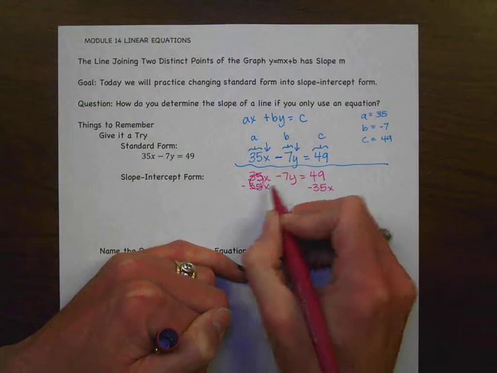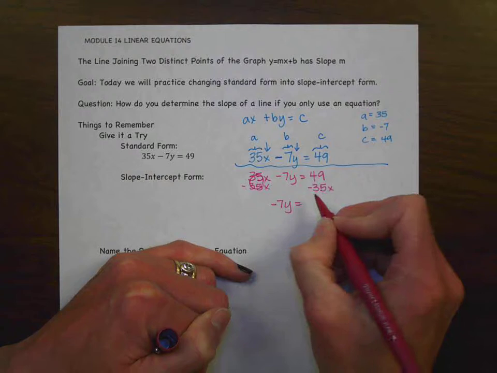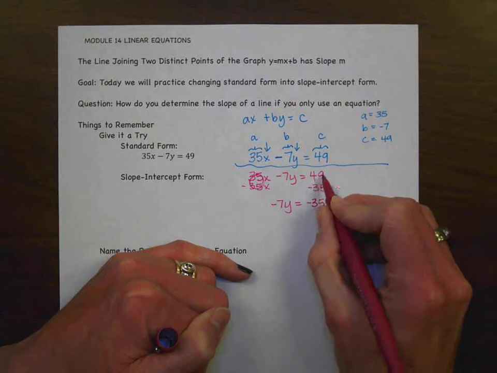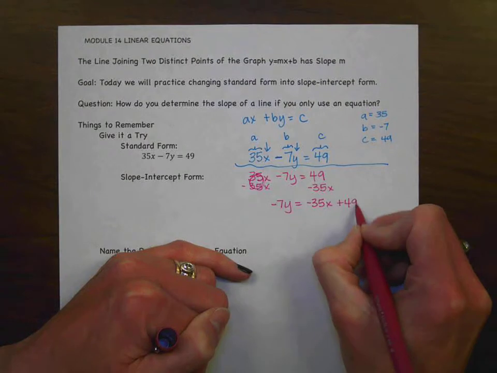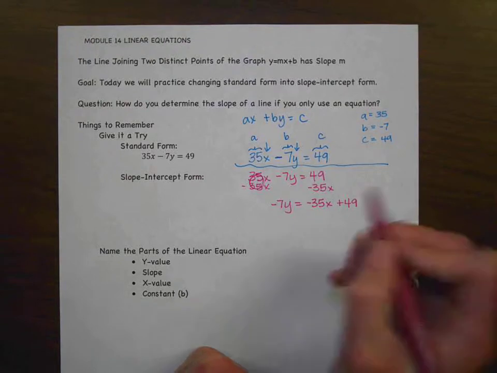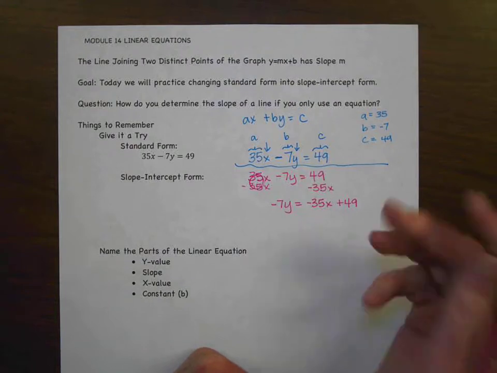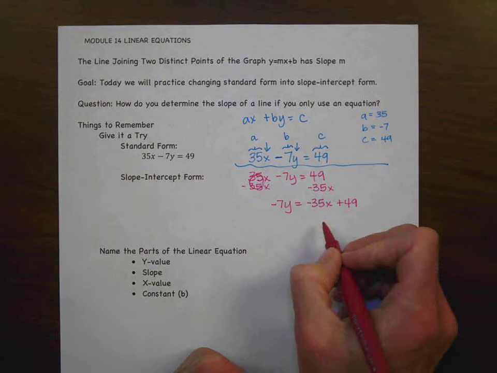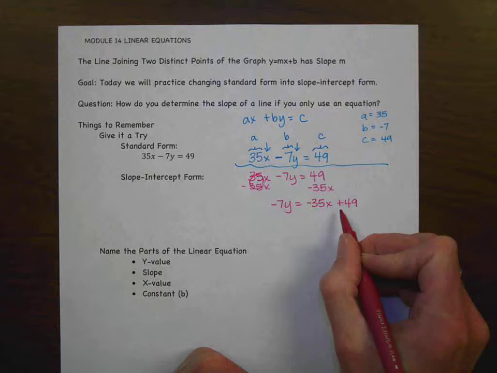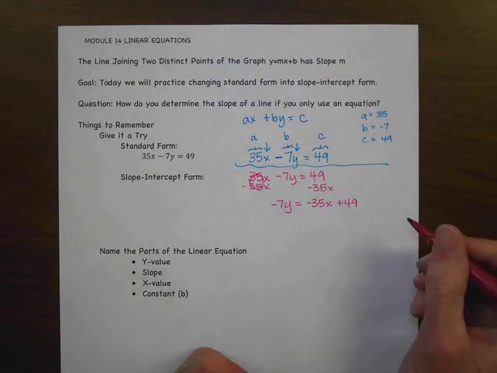This becomes a 0 pair, and so 0 minus 7y, I still have 7y on the left-hand side of my equation. But now, because I'm looking for slope-intercept form, I'm going to write negative 35x, and this is a positive 49, so plus 49. And the reason why I want to do that is if you can recall, when you're working in slope-intercept form, this value sitting right here is where you understand where your slope is. So I always put the negative 35x, or whatever has the x attached to it, first in the math sentence, and then I add or I subtract whatever the value of c is. So that's what that looks like.